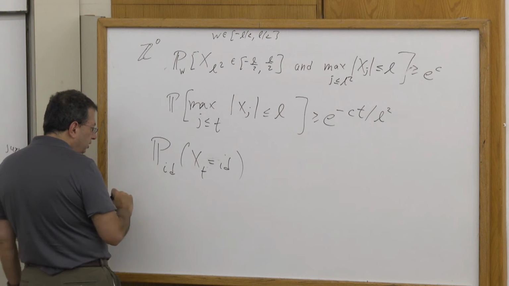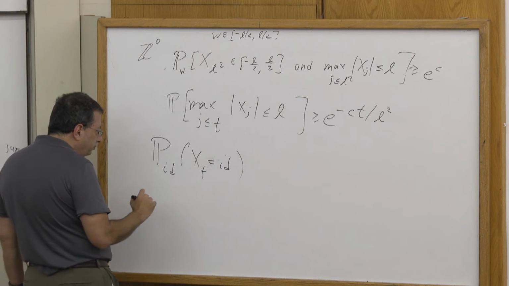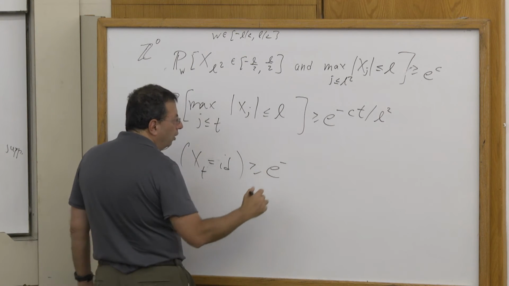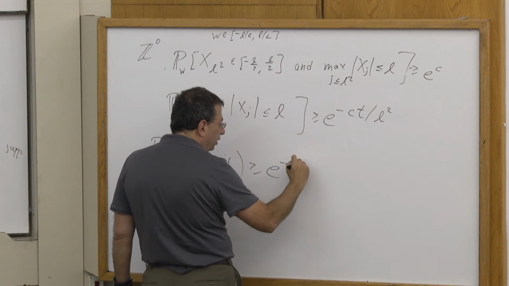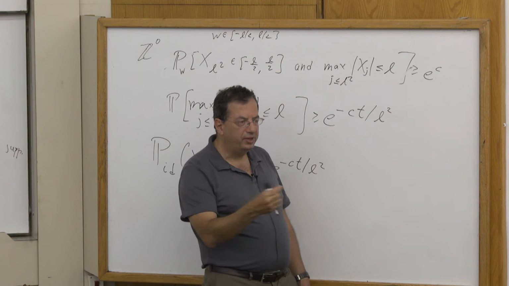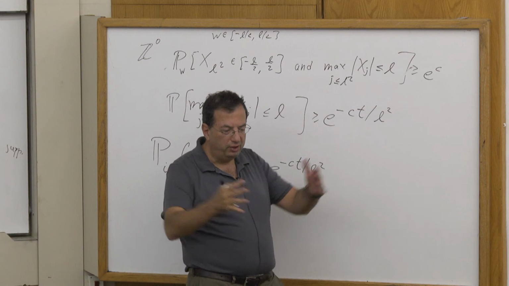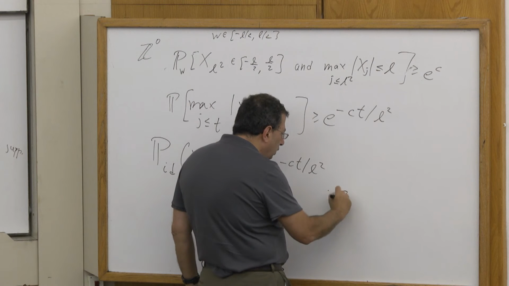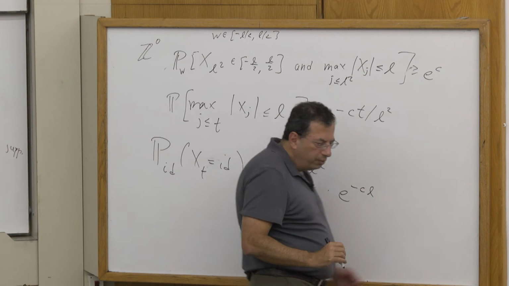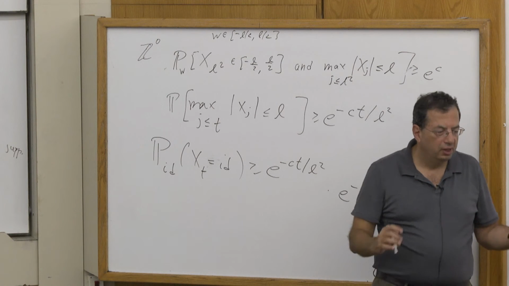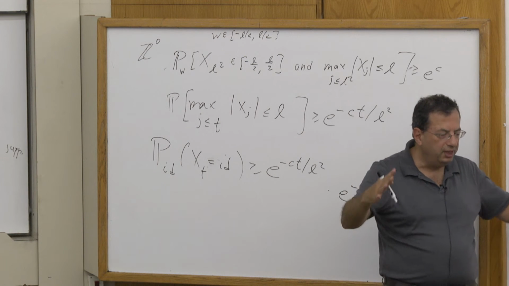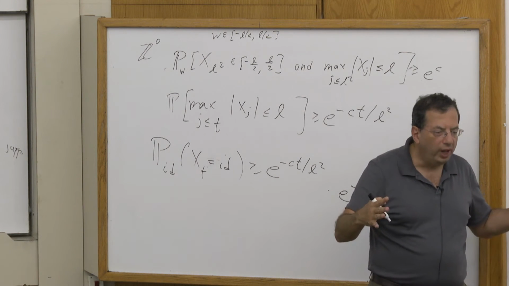And take t to be even. Then this probability is going to be at least, well, I can lower bound it by the probability of staying here, e to the minus constant t over L squared. And then I need to turn off the lamps that were turned on. What's the chance of doing that? Well, there are only 2L lamps. So instead of running all the way to time t, I'll run to time t minus 2L or 4L.